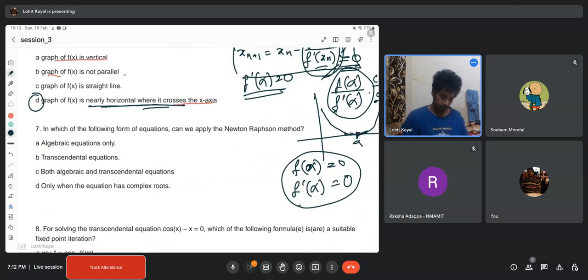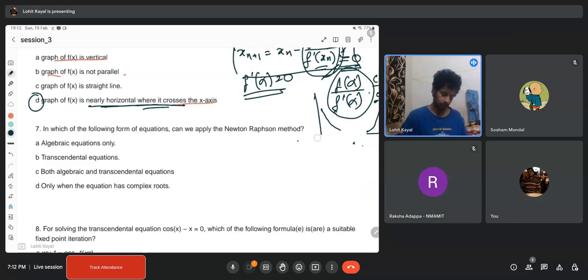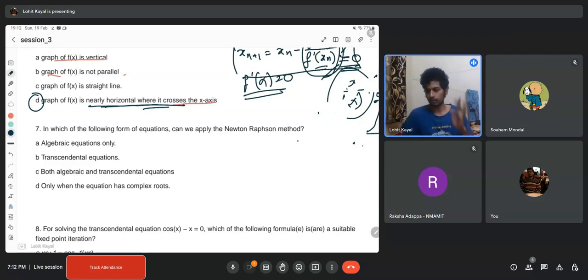Now, another question regarding the Newton-Raphson technique. Among all those techniques you have learned, regula falsi, secant method, bisection method, Newton-Raphson is the most powerful method. Here you just need one initial guess and you will be able to solve the problem. But the solution is not guaranteed because it depends on your initial guess. If you take your guess correctly and the function is well behaved, then you will get a converged solution.